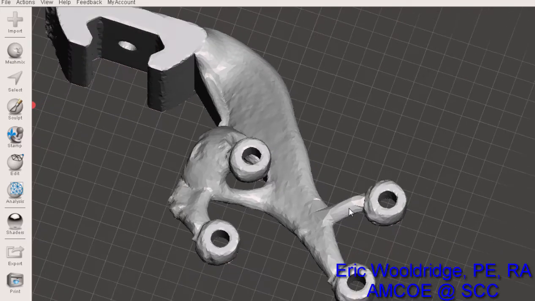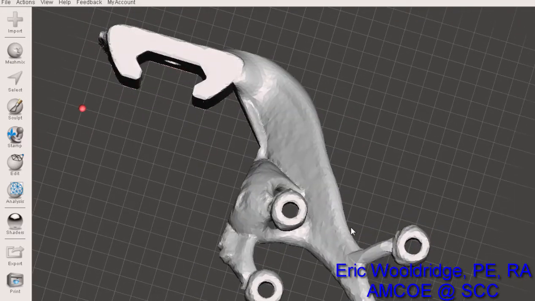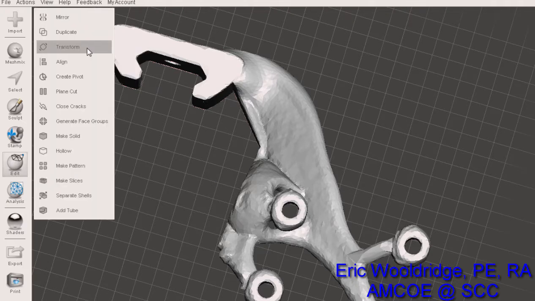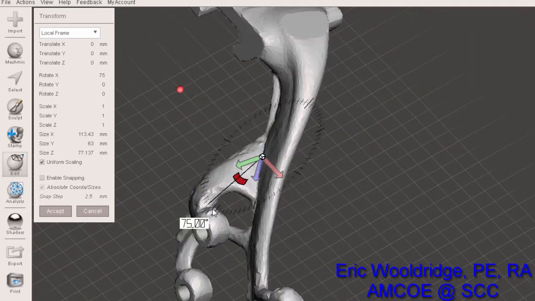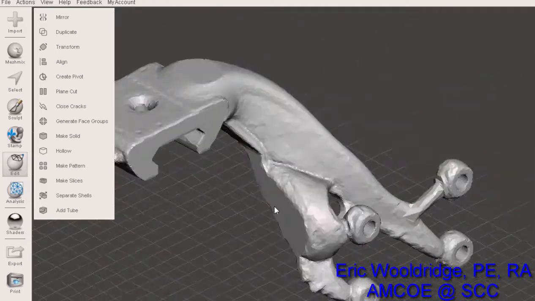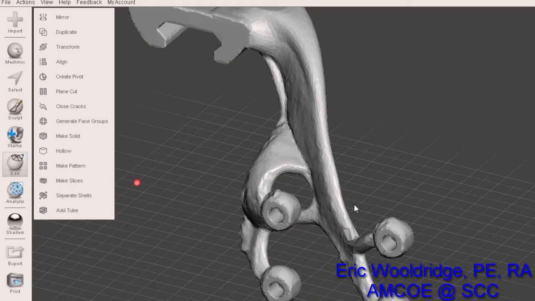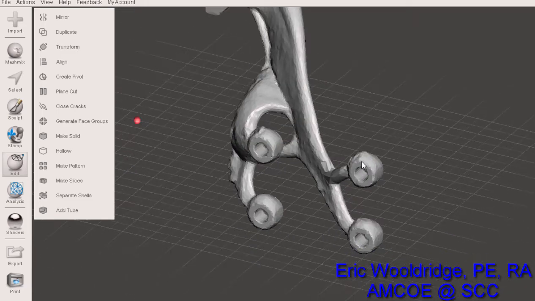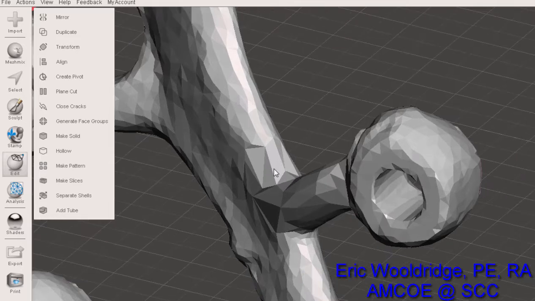So what I'm going to do, first of all, I'll notice when I've imported it into Meshmixer that I'm having the inability to manipulate it the way I want to. So I'm going to first of all hit Edit Transform, and I'm going to rotate it around 90 degrees. That will give me more flexibility in terms of my own orbiting while I work. So this works well. If you ever can't orbit all the way around in Meshmixer, just use Transform to rotate it 90 degrees or something, and you'll find the way you want to. We'll zoom in real close right here.